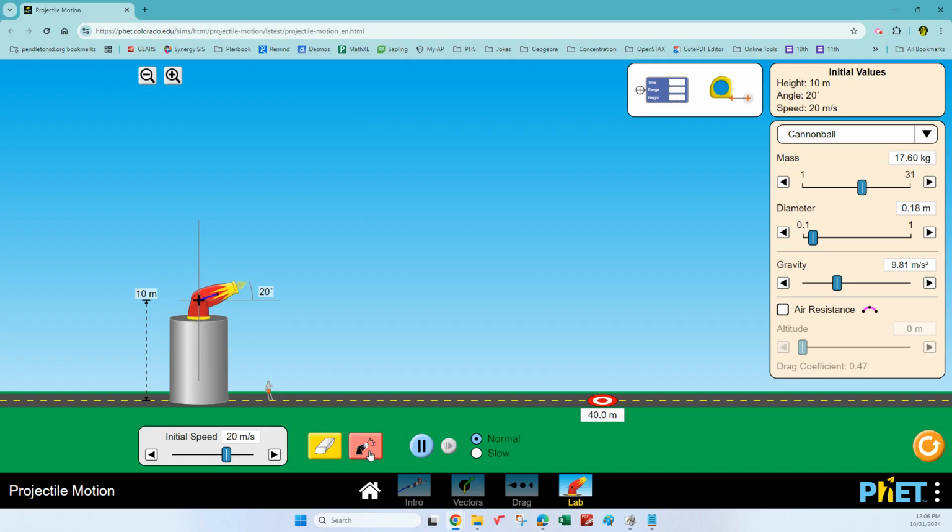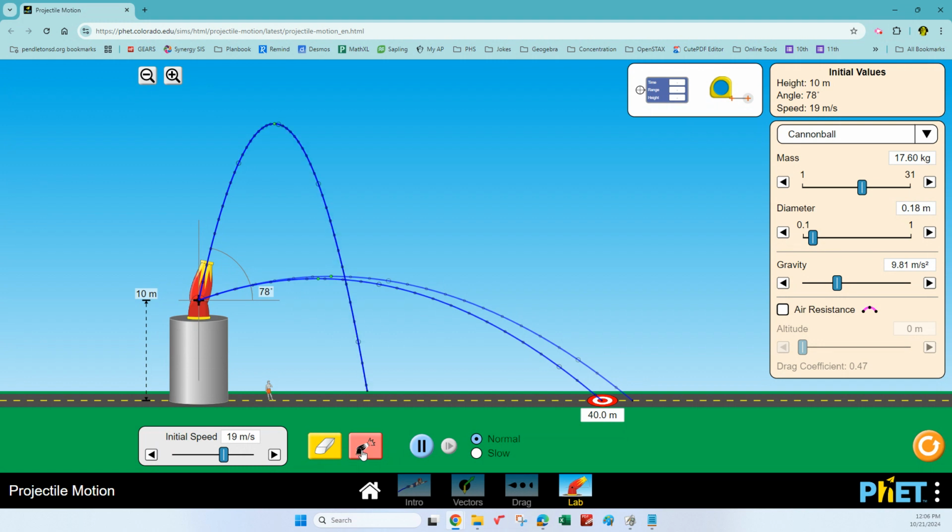See how we did. Ooh, that's pretty close. Okay, we got to adjust things a little bit. What do you think? What's an adjustment we could make here? Okay, maybe 19 meters per second. Oh, 19 did it. Okay, and we could pick some different angles, and based on the angle, we're going to get some different values, right? So again, how is this simulation predicting where the cannonball is going to land? Just math, right? It's just math.